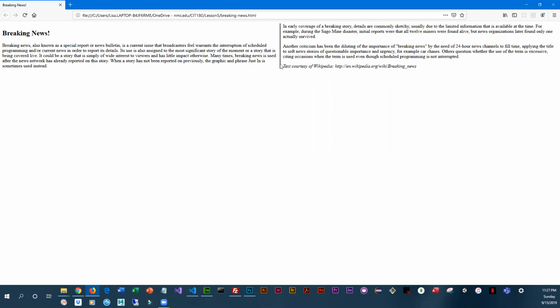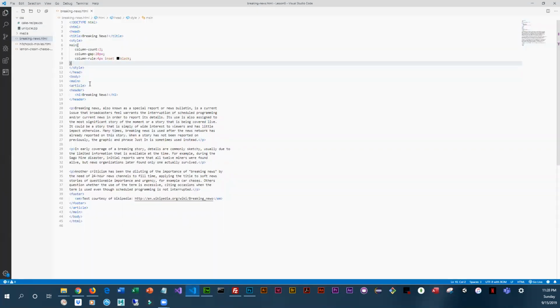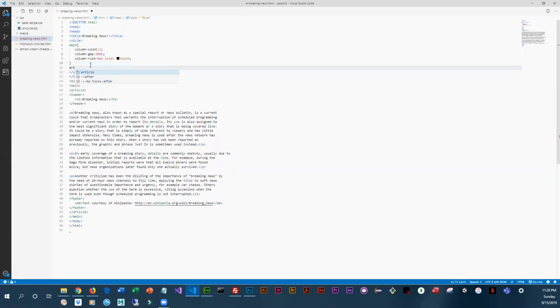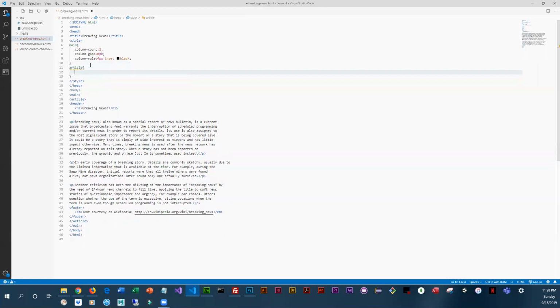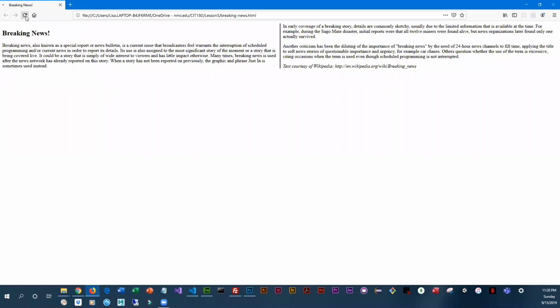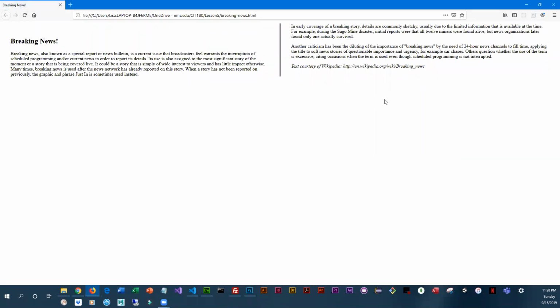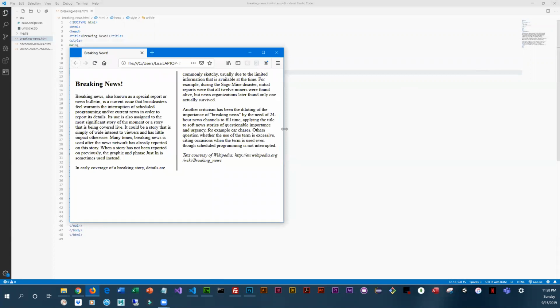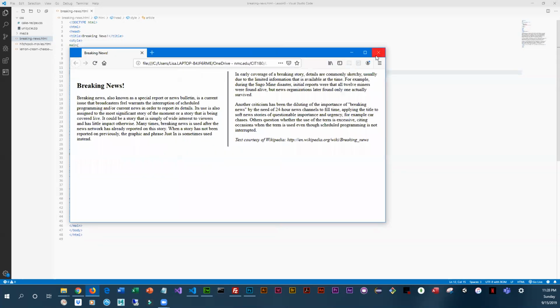Now we are going to specify a little padding so that our text isn't right up against the edge. And we are going to do that using the article tag. So let's say article, and we're going to do 3%. So padding, 3% is going to put padding all the way around, 3% of the size of the screen. So I'm going to save it, and we're going to reload. And immediately you should notice that we've got more space, and percentages are responsive. So no matter how big or small this is, we are going to have padding that is 3% of the size.